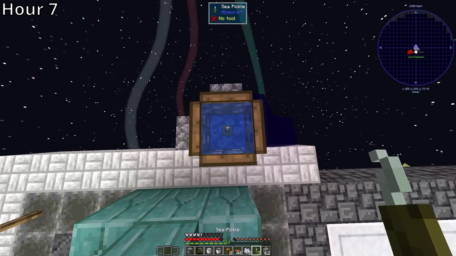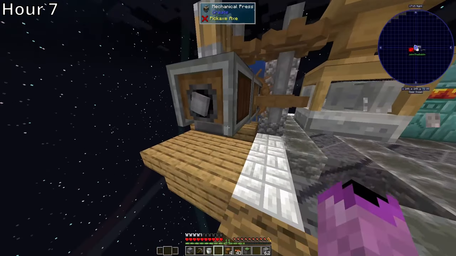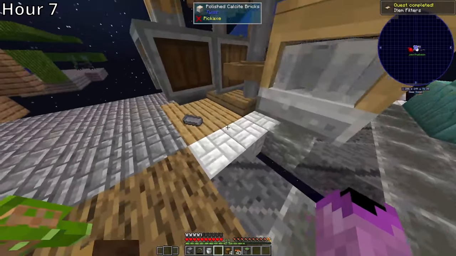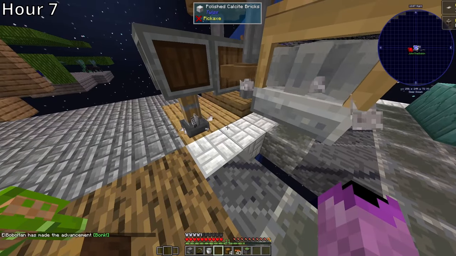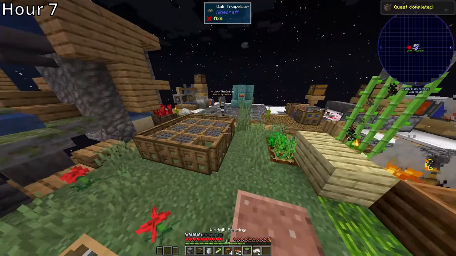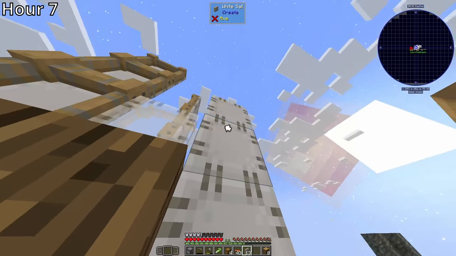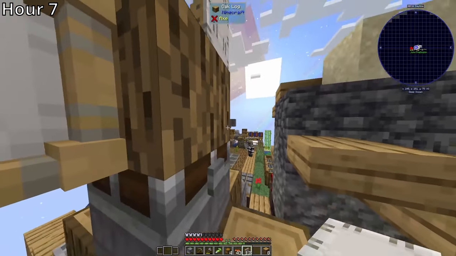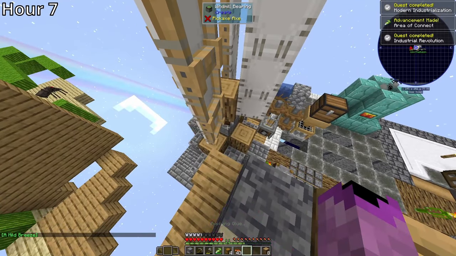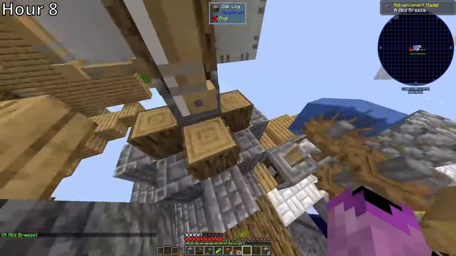To mitigate this issue, I first had to get some sea pickles for lime dye so that I could make super glue, which I also needed to make a mechanical press and press some iron into iron plates. And then I used those iron plates with the lime dye and dough to make slime balls and super glue. Then I made sails for a windmill and I built a little windmill. And oh boy, how great this windmill is. I turned it on and now we have spinny power.